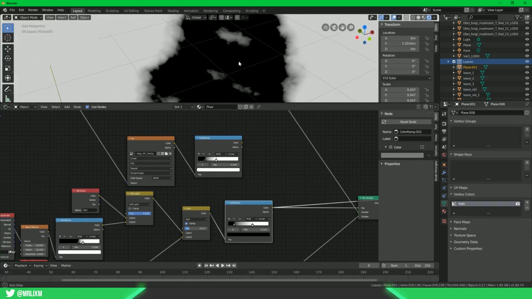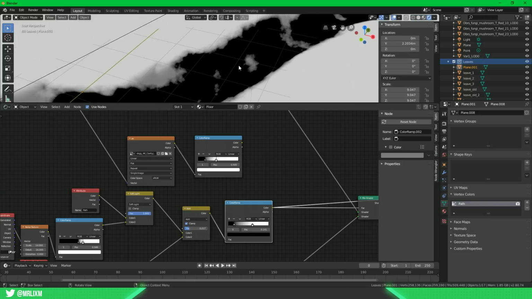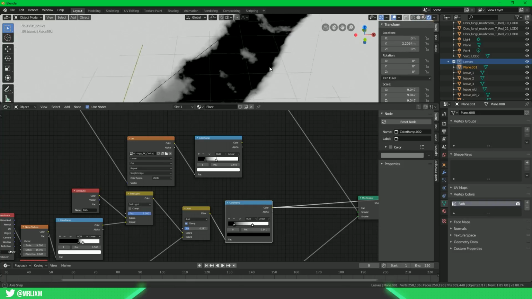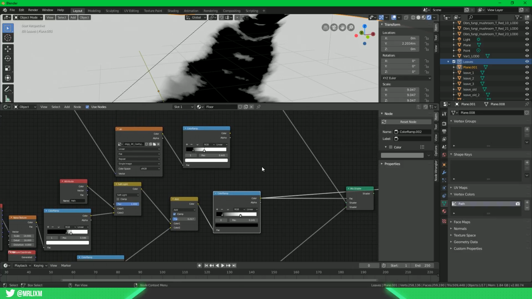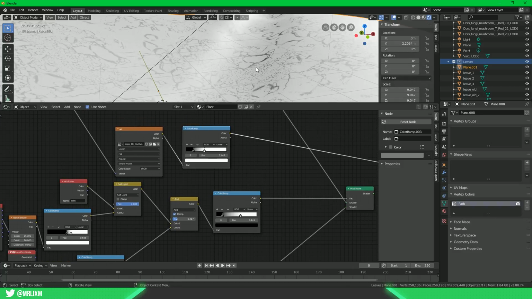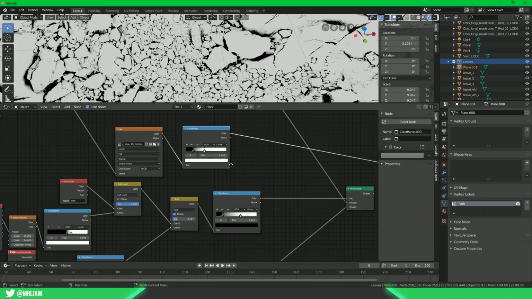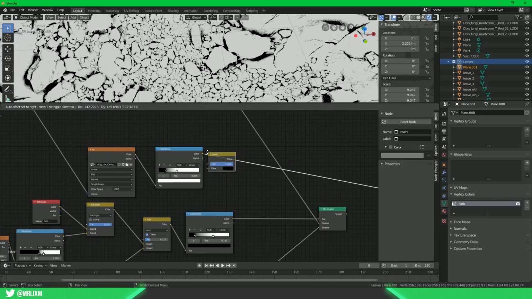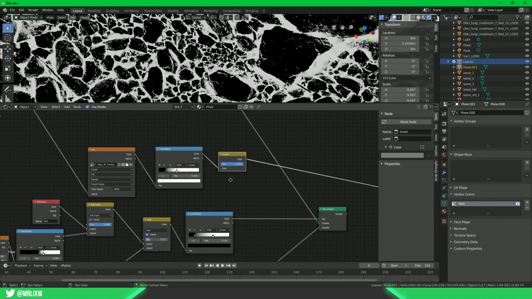So if I look at the mask, you can see that white is the pine material and black is the rock material. So for us, we want pine on the black. So what I'm going to do, as you can see here, I want pine needles into the cavities which are black. So I'm just going first to invert my material, and now my pine needles are going to be here.